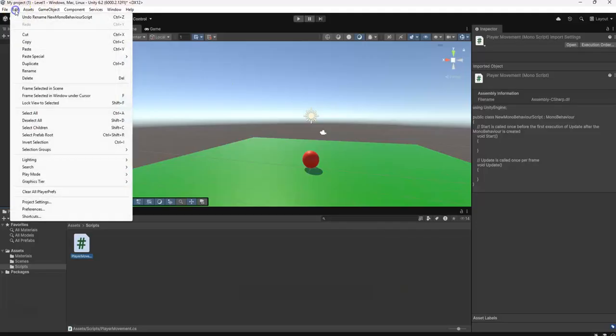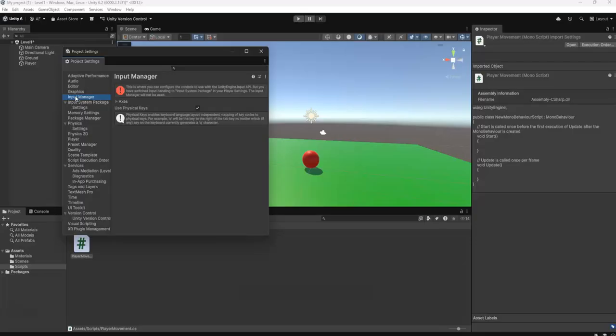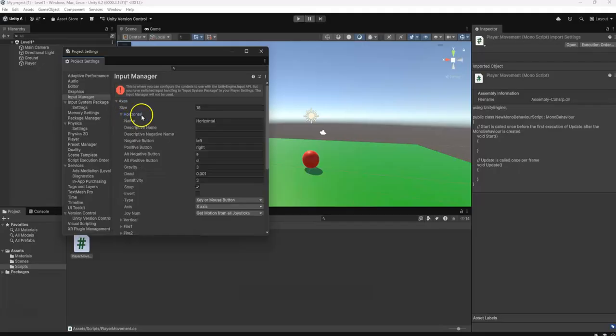So if I go under Edit, and I believe it's under Project Settings, there will be one here that's called the Input Manager. And like it says, this is where you can configure things. Now, there is a different one, but we are going to continue using this. And under the axis here, there is the horizontal and there is the vertical. And if I open one of these up, you can see the name. So the spelling of that name horizontal is very important. If it's not working, double check your spelling.